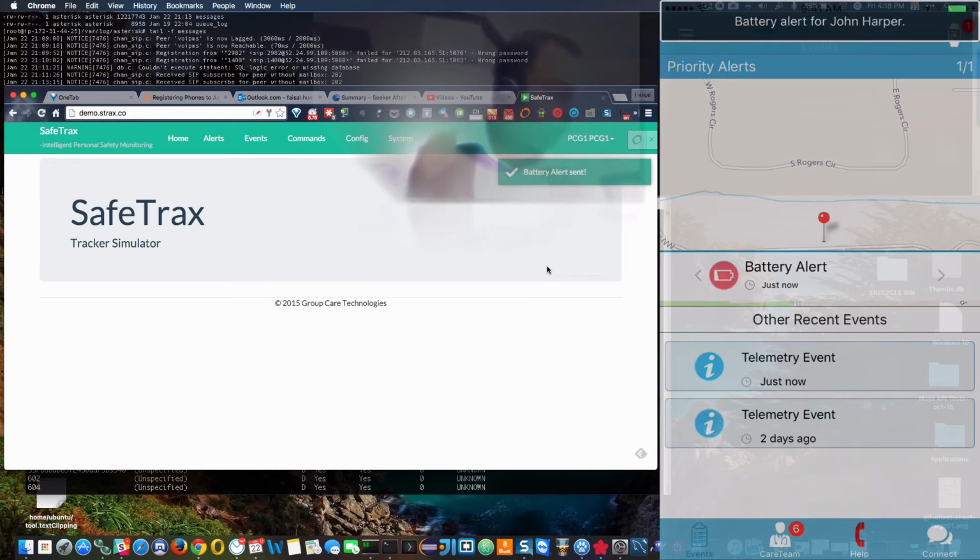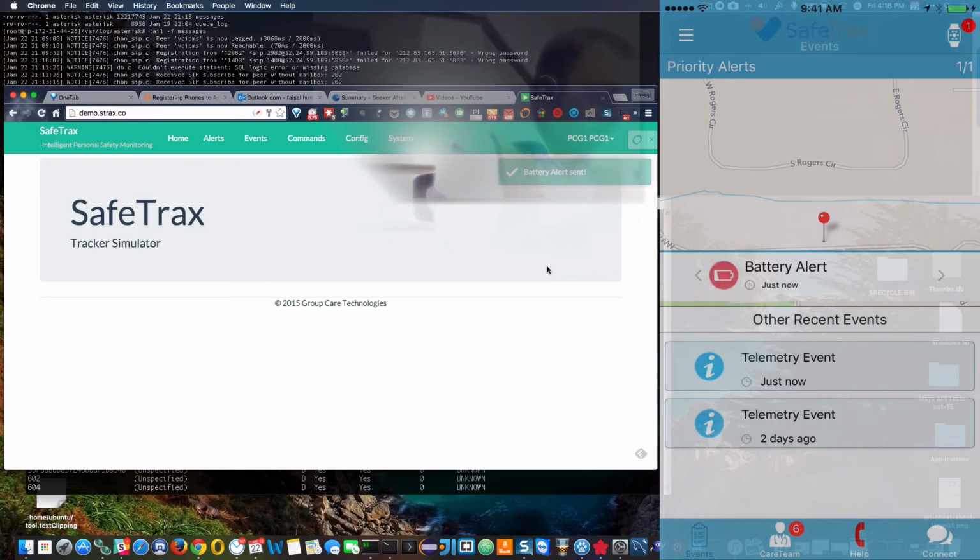All right, and all my participants did indeed get the notification. Well, actually not all. Here on the Android, the battery alert came on. However, on the iPod, I do not get the alert. So that is something to take note of.